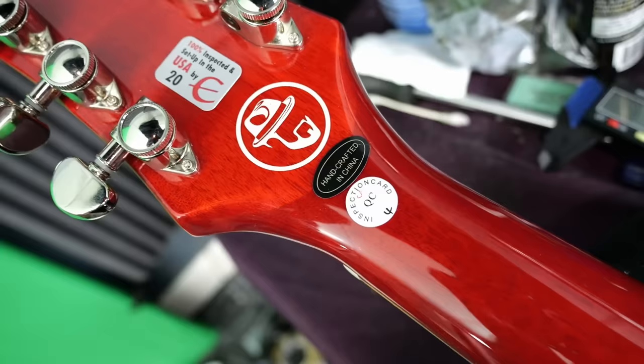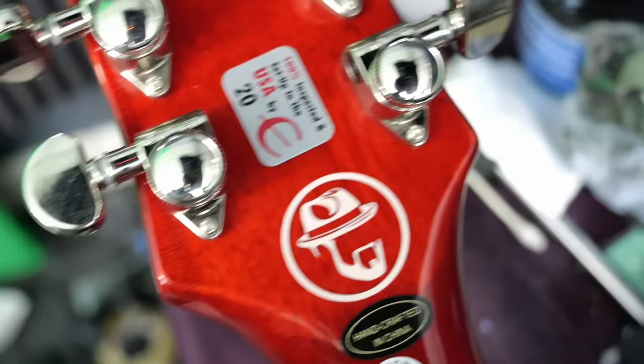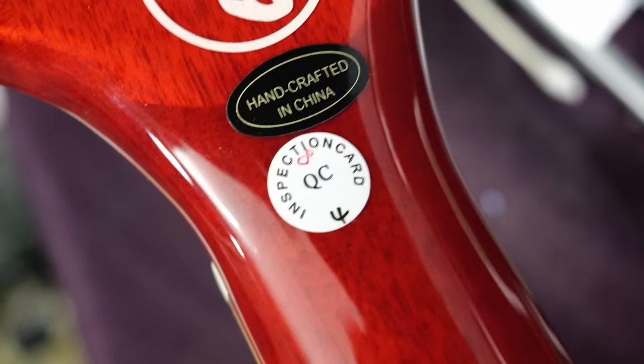Yeah, it kind of depends how you look at it. I mean, technically, the neck is one piece, but the heel has another piece, and then our headstock. But as is typical with Gibson and Epiphones, they have our headstock wings on the side to create that iconic shape. But yes, just in case you're curious, these stickers, they do come off.